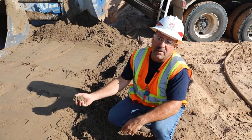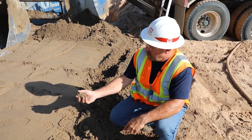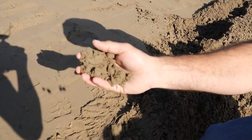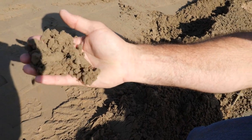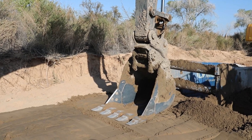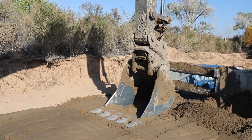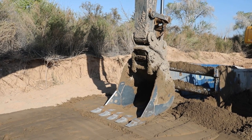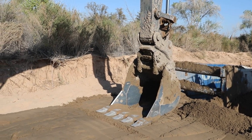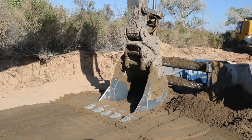This is the final conditioned soil product that they're processing here for our excavated footer. As you can see, it's just cement mixed in with the native silty base that we have, and a very small amount of moisture to get it to hold together. The final product allows them to make a very supportive footer for the barrier — it's very hard digging for the guy who has to come back and dig the two-foot footer. Hard enough that the contractor has to replace the teeth on his excavator bucket every few days.